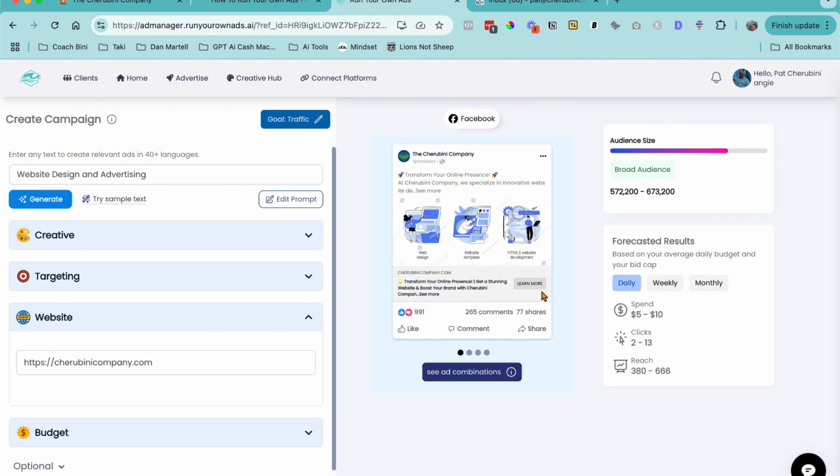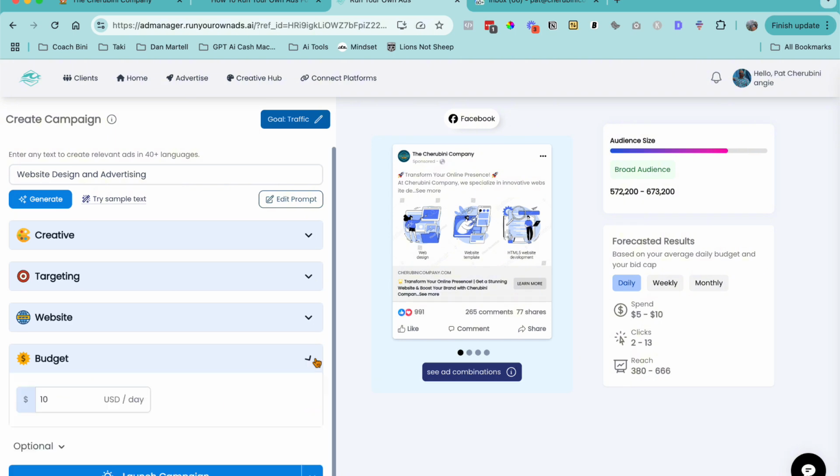Your website is where, when somebody clicks this Learn More button, where they're going to go. So if it's just your website, put your website. If you've got a landing page, if you want to go to a certain page, if you've got a special offer, you can change that right here. Again, this pulled from your account, but you can change it at any time. Budget. Type in how much you want to spend per day showing these ads. We used to say $5 is good to test, $10 is great, $50 a day is spectacular if you have the service that can make money from that.